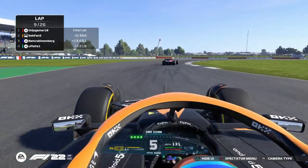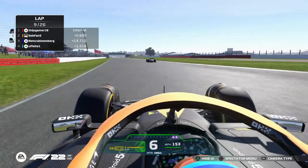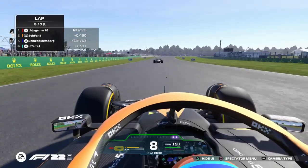Even if he gets alongside, Tice just has the advantage here, and it will just absolutely pay off in the end of this race. Tice is a smart racer. His ERS saving and pace is enough to keep everyone behind him, and that is how he wins races so often in this league.